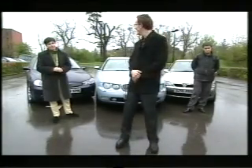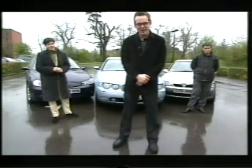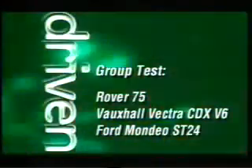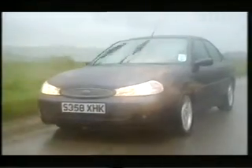We have all three cars gathered together. We're here in a corporate car park, and we're also going to test them on the open road and at our test track. Back to a very wet group test where we're pitting those fleet car champions, the Vauxhall Vectra and the Ford Mondeo ST24, against the brand new Rover 75.